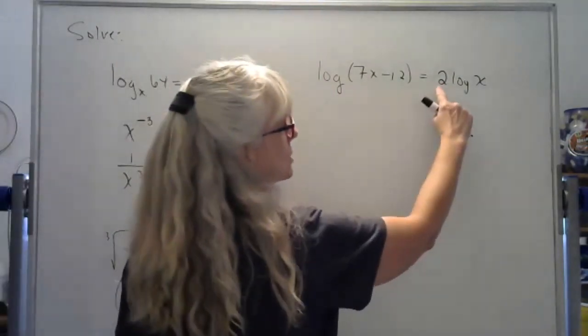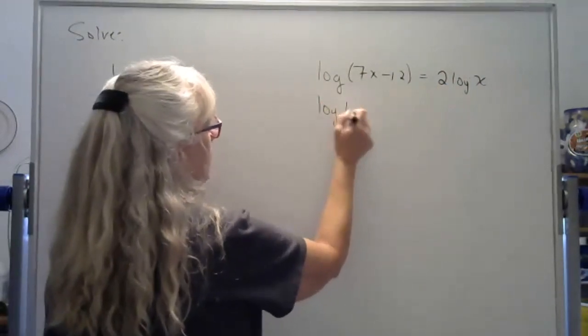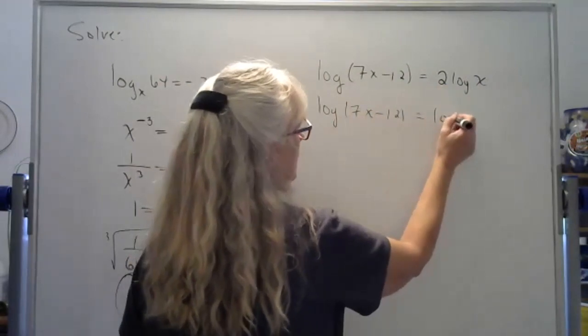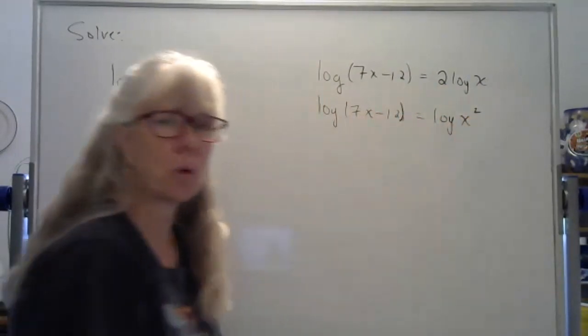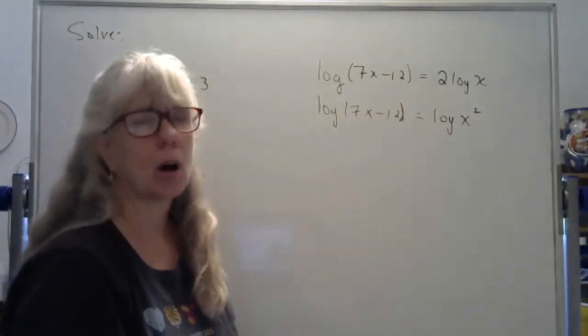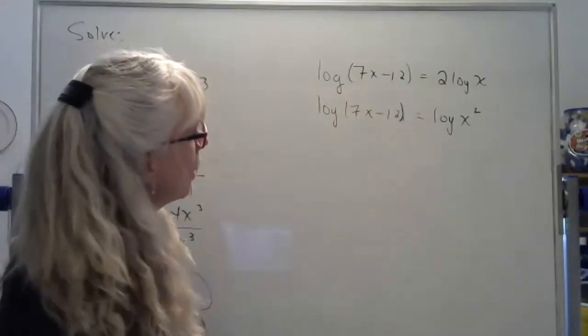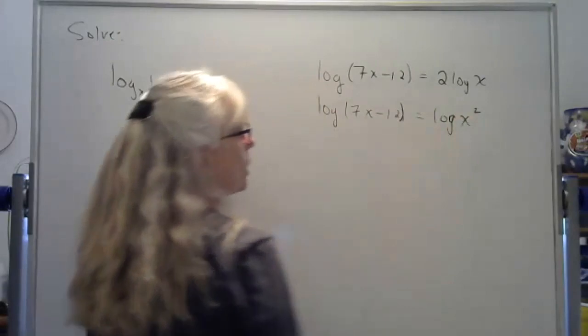What we're going to do is bring this 2 inside first. So my very first step is to make sure I have no coefficients, that everything is moved inside the parenthesis. And if I had more than one term, I would write them as a single logarithm, but yours on the exam is similar to this. So, okay, at that point, what are we going to do? I have log of the quantity equals log of a quantity.